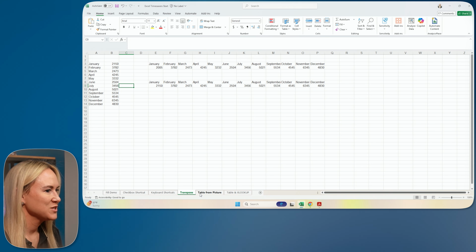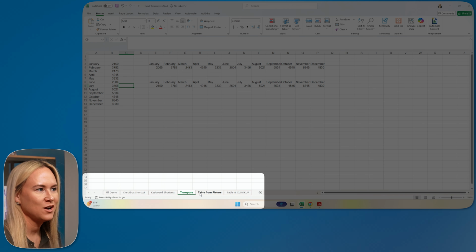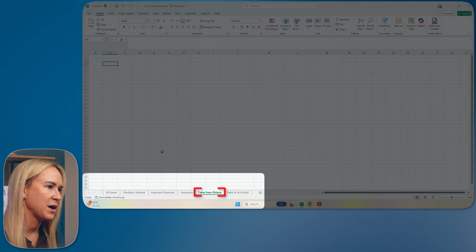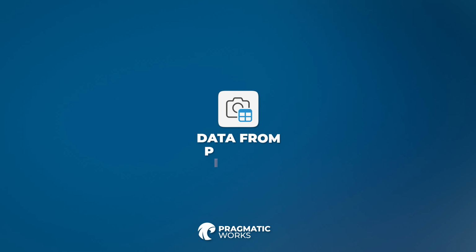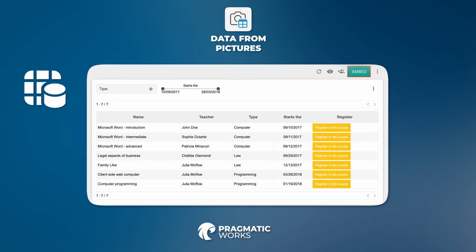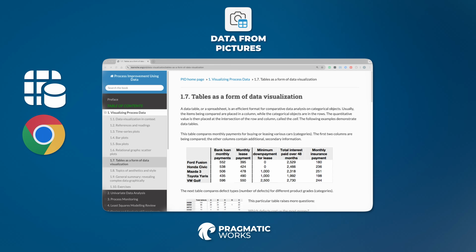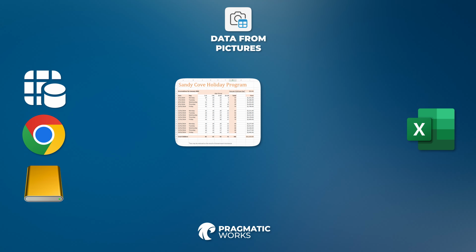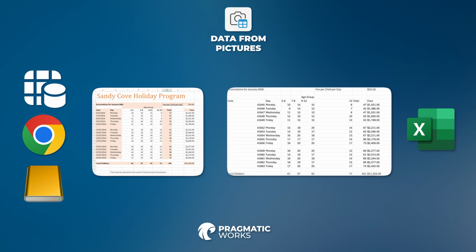All right, so the next one's a really fun one. This one here is how to create a table from a picture. So let's head over to the Table from Picture tab. And let's imagine that you have a table that's either within a web source somewhere that you want to pull in some data from a picture on the web, or possibly a picture you have on your machine or from another file, and you want to create that table here in Excel. Instead of manually entering in that data or that information, you can input it straight from your clipboard. So let's take a look at that.